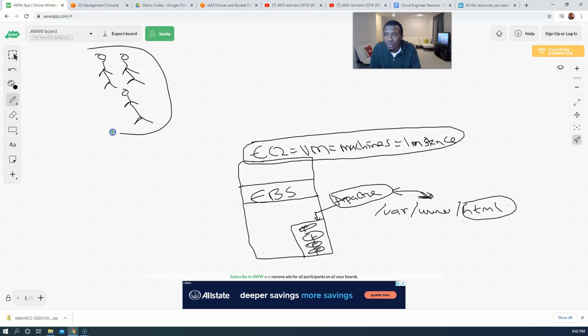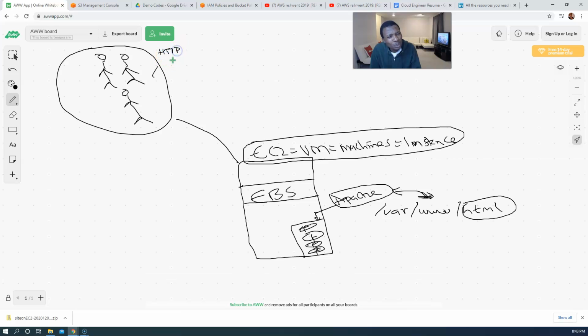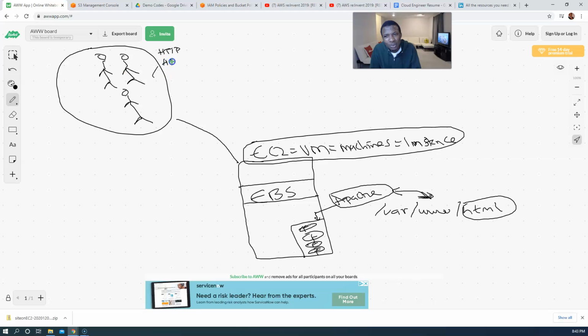Okay, they're waiting for you to launch the site. For security reasons, there is a firewall that's going to block them. Everybody will try to go to your website, and that website will be using HTTPS. Most of you should be familiar with these two protocols, HTTP and HTTPS, right?